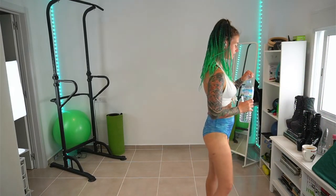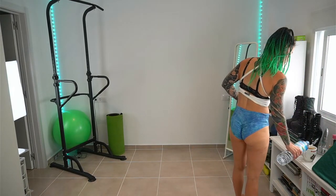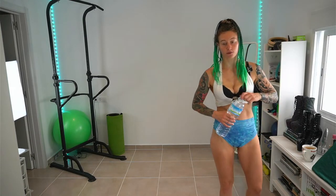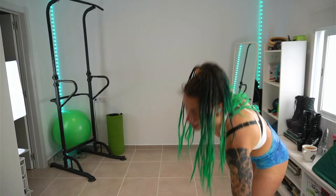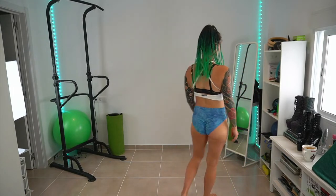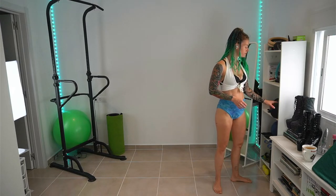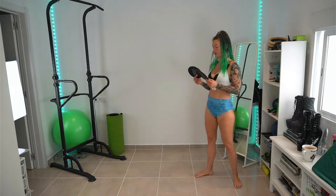And as you can see, I don't have a yoga mat here. The yoga mat is not on the floor. Some of you might know what that means. We're going to use the gliders today because since we have 1 hour of cardio, I thought it would be good to use the gliders, the chair, everything, right?